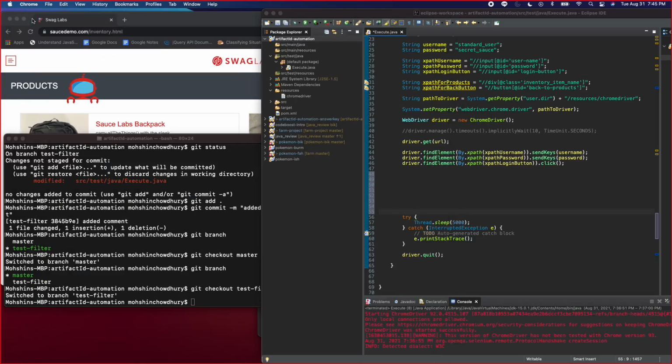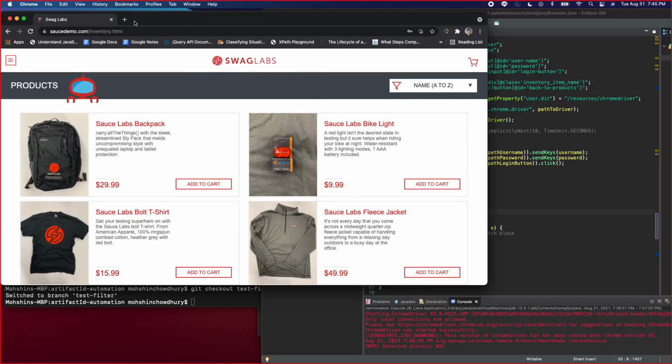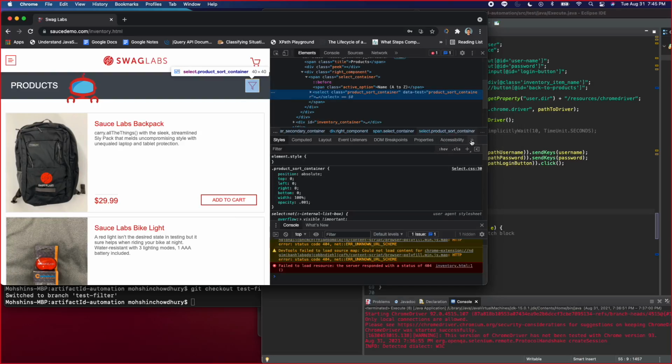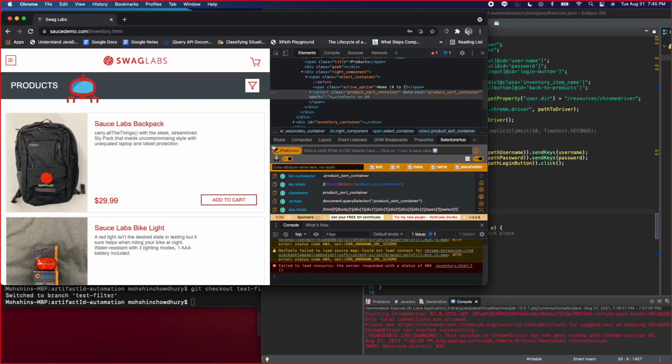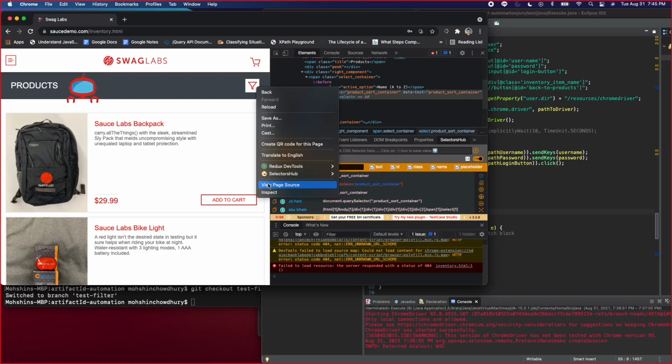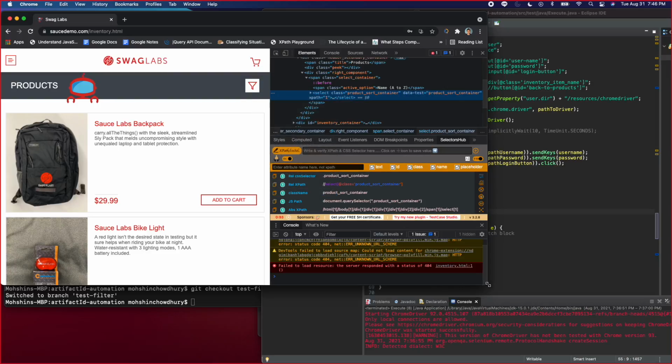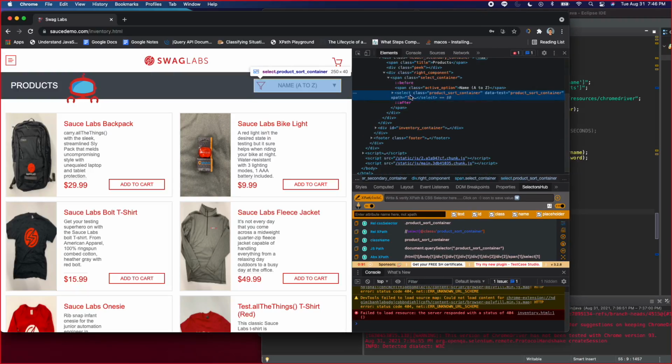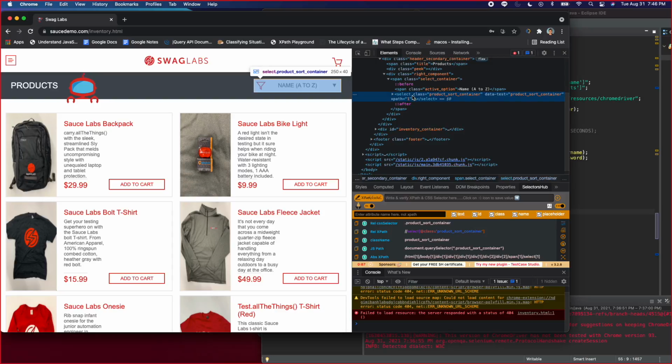Is there any other way to do that? If select was too broad? Let me see what you mean. Let me just pull it up first. I mean, I did it by select, but I'm saying is there another way to get that button? You could do select and then ID at product_sort_container. That's what I put, but I'm saying... Say again. Let me do that one more time. How'd you put it? Select.